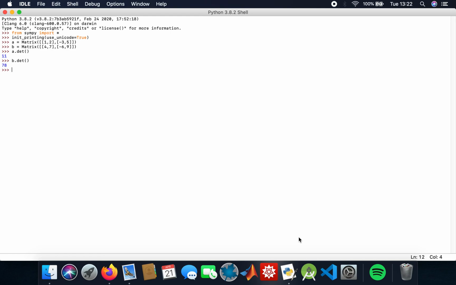So I need to find the inverses for both matrices. I'll type in this code, A, and then for B as well. So it clearly shows that there is an inverse that exists. Now I need to find the transpose for the matrices, also A, and then B, and I need to find the eigenvalues for both matrices.